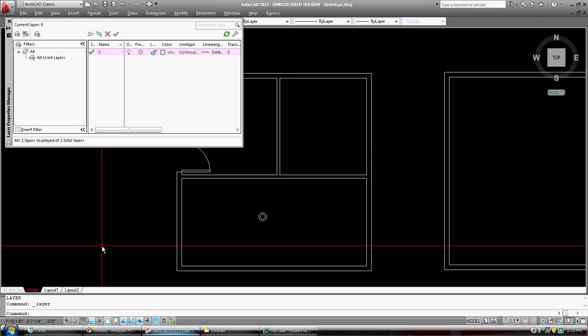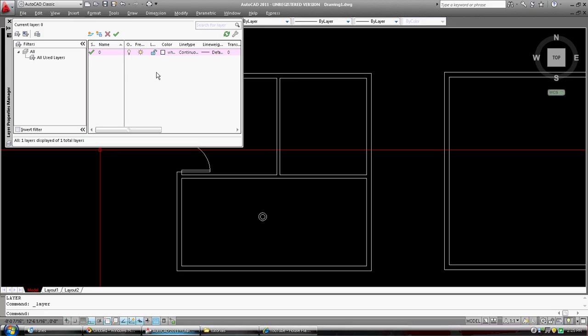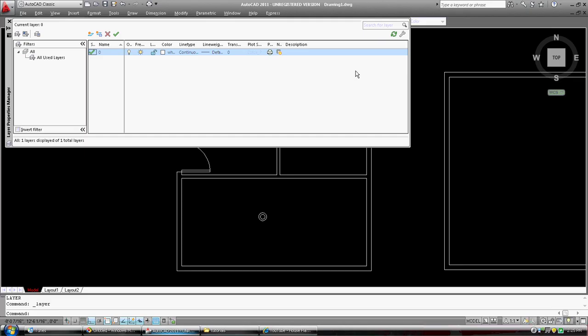Okay, we're in the layers dialog box. Can we make it bigger? Sure. Okay, where's new? Filtering. Up here. Okay, where's the little button for new layers? What's this? No, it's not going to tell me. Oh, made a new layer. Okay, we'll use that. And we're going to call this layer wall.